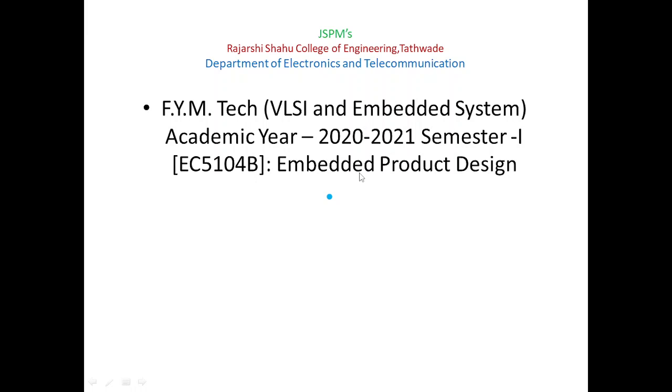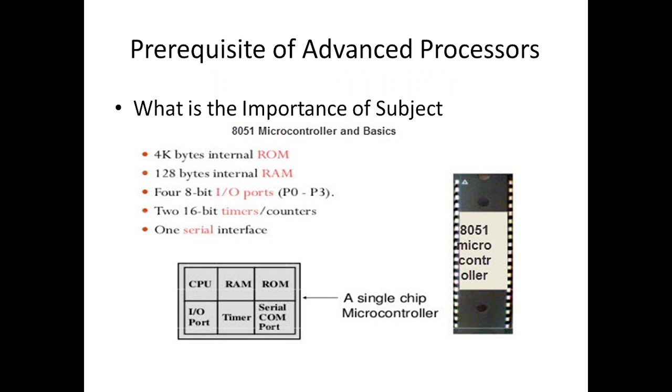The very good example of ARM is your handset, that is a mobile. So for a mobile, what are the things which are expected, what are the things which are important. We will see a step by step discussion in this whole discussion. For this, first we need to know what a controller is.